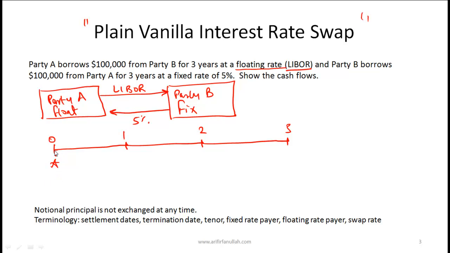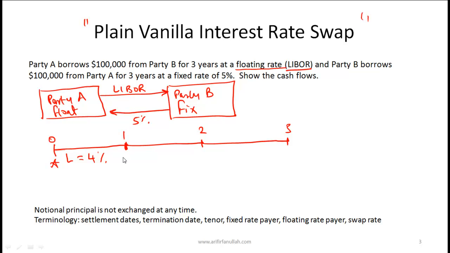Okay. Then let's come to the end of period 1, which is over here. So let's make an assumption that at the start of year 1, so at this point, let's say that LIBOR for this period, which is essentially the rate at the beginning of the year, let's say that at the start of the period LIBOR is equal to 4%. Now this means that at the end of period 1, the floating rate payer, which is Party A, needs to make a payment of 4%, and the fixed rate payer, which is B, needs to make a payment of 5%.